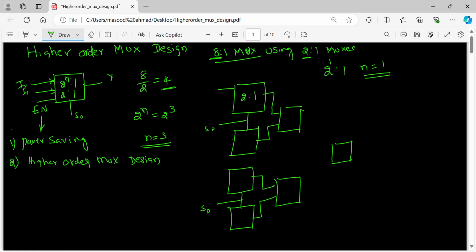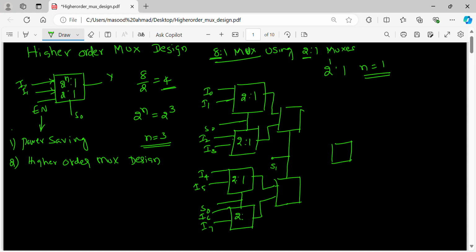So this is I0, this is I1, next this is I2, this is I3, next I4, then I5, then I6, then I7, right? So this is also 2 is to 1, this is also 2 is to 1, this is also 2 is to 1. In the next stage, I am going to connect for both of them the next selection line S1.